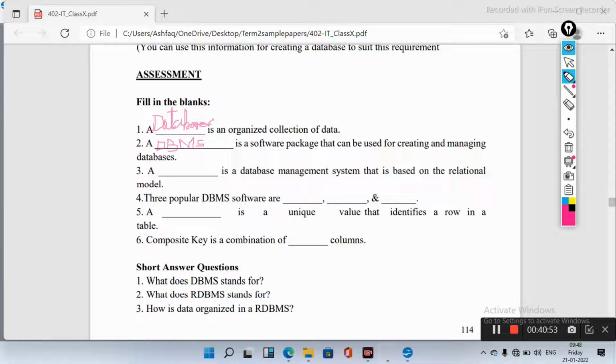A dash is a database management system that is based on the relational model. That is referred to as a relational database management system, RDBMS.